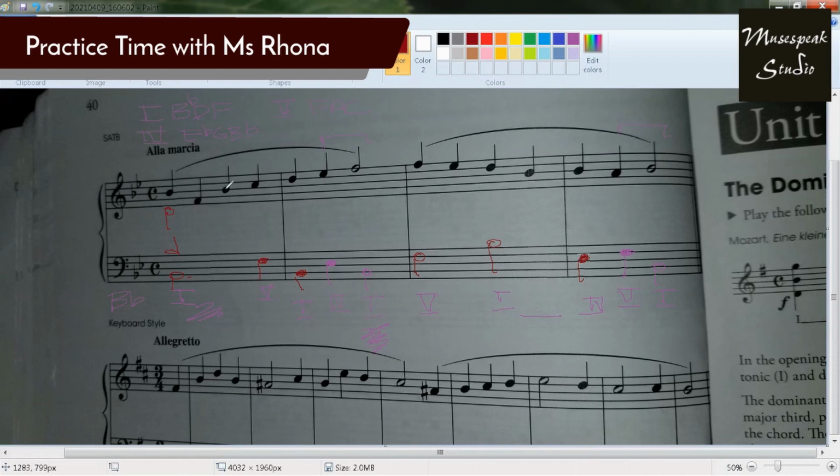But then we have that again, so I might rearrange then. So I might make that an F. And I might make that a D.